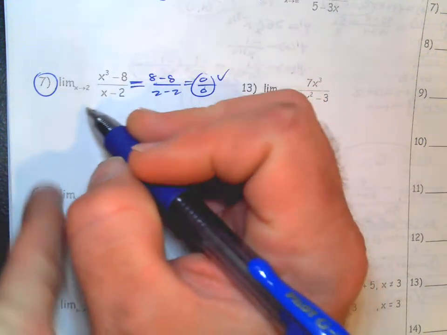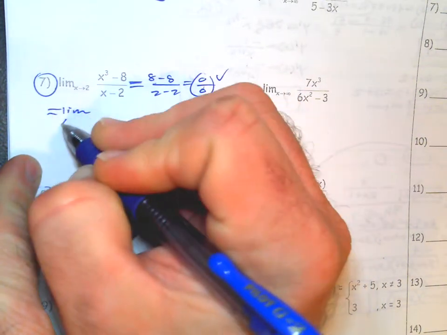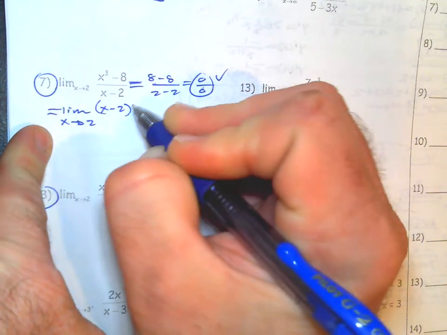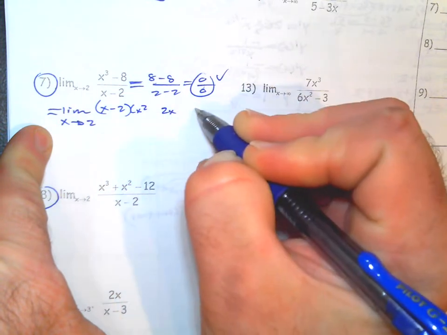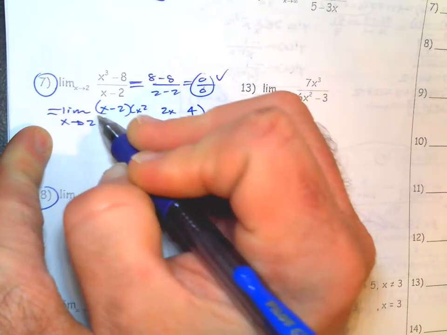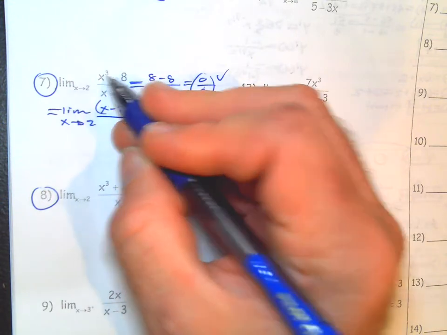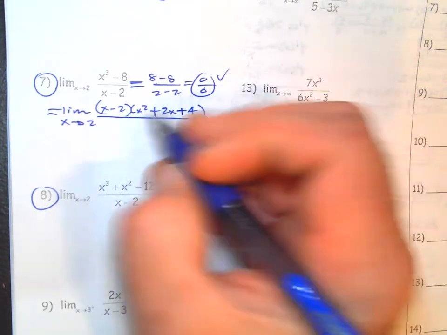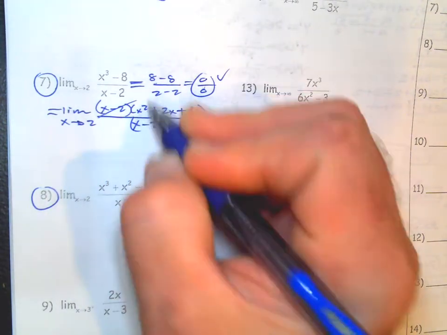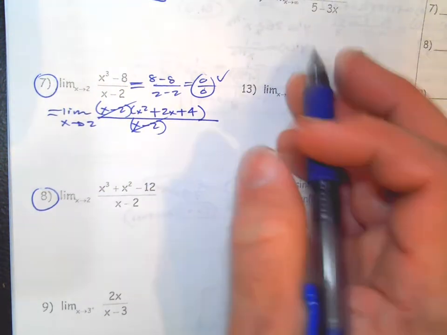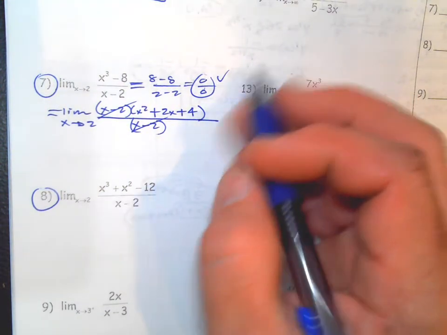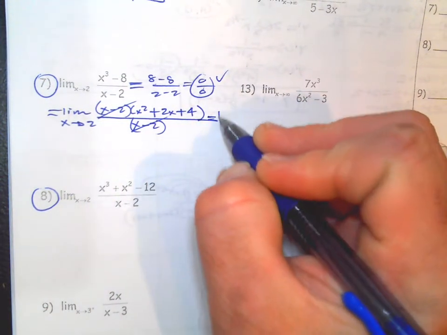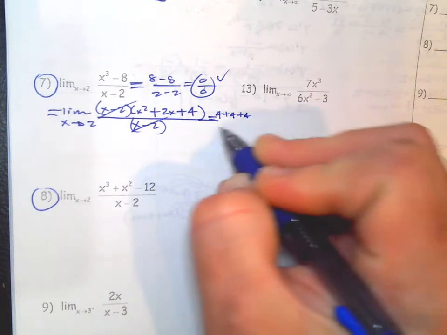So if we're going to factor the hole out, we're going to cancel, we've got to factor this. So this is the difference of cubes: x minus 2, times x squared plus 2x plus 4. The pattern is first thing squared, last thing squared, and the middle is them multiplied together. Same, opposite, always positive. And you guys know you get x minus 2 out. I mean, you can use synthetic division and take it out. Don't need the rational root theorem, that's for sure, even if we forget how to factor this. Now we're going to plug 2 back in. We're going to get 4 plus 4 plus 4 is 12.